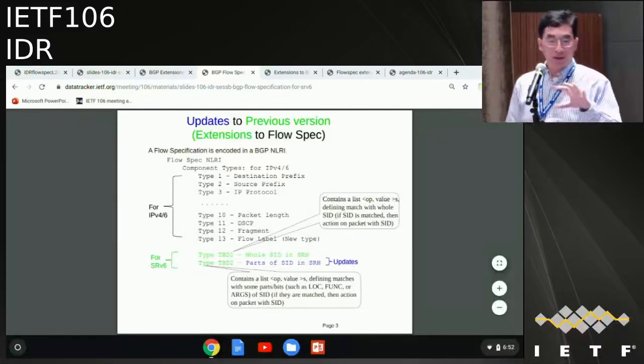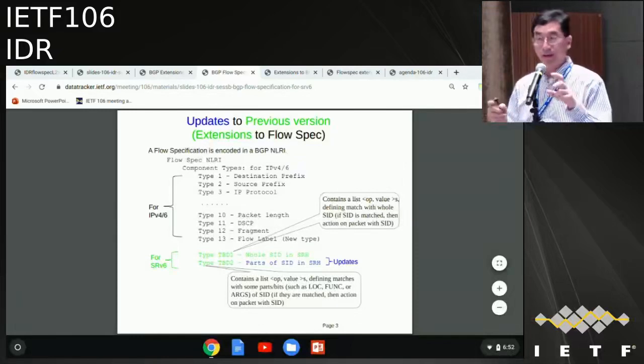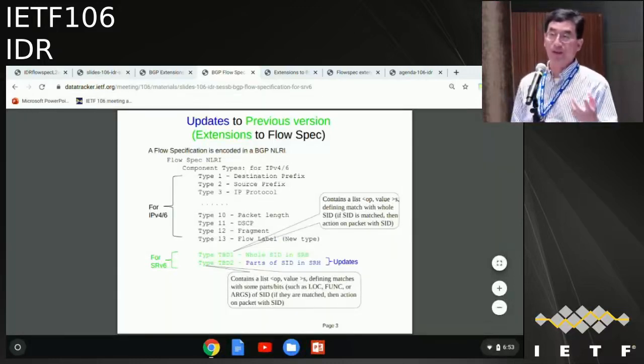Basically we define the format of this one similar to the existing flow spec. Each one will contain a list of ops and values. This list will define the matching conditions. As long as these matching conditions are satisfied, the action will happen. Those actions are the same as the existing ones.